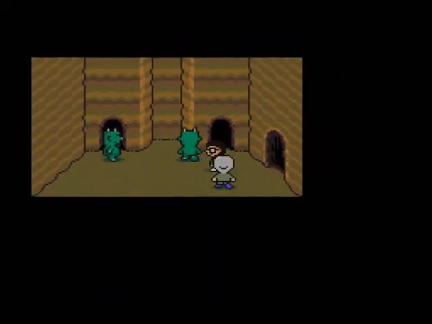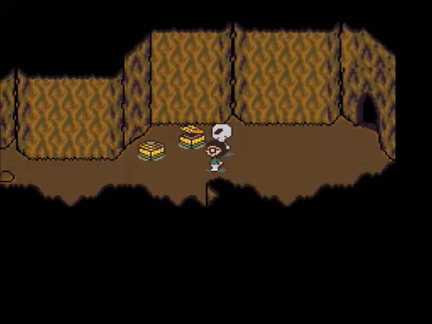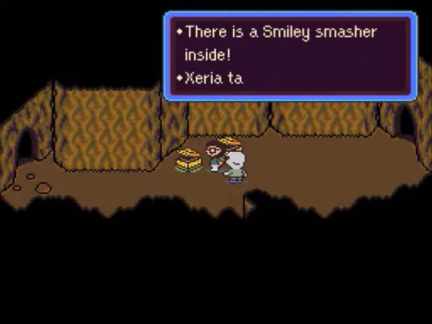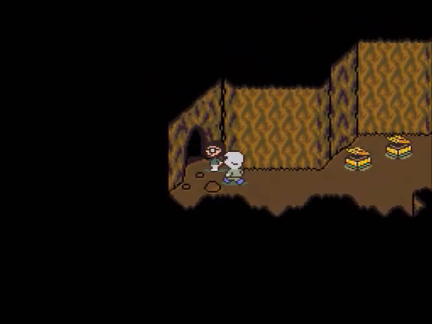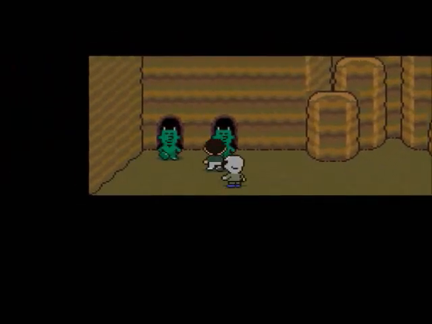Jesus. Calm down, buddy. Something tells me he's a bit pizza addicted, especially since there's some in this cave over here, I'm pretty sure. Oh no, there's a Smiley Smash and a Juke Burger, but, you know, not too far from here, there's certainly some. Now, these guys, I believe, both want Juke Burgers.